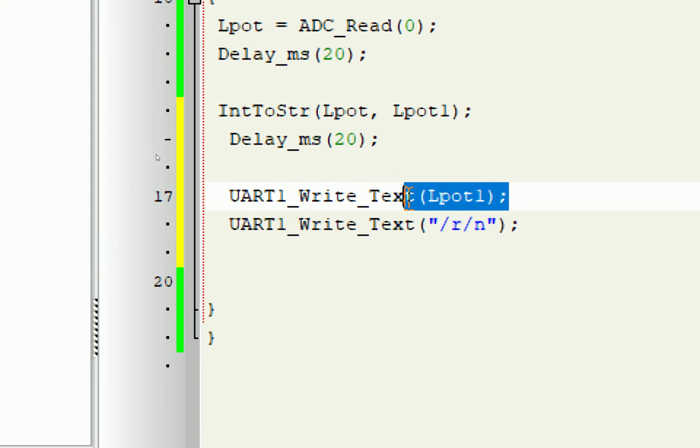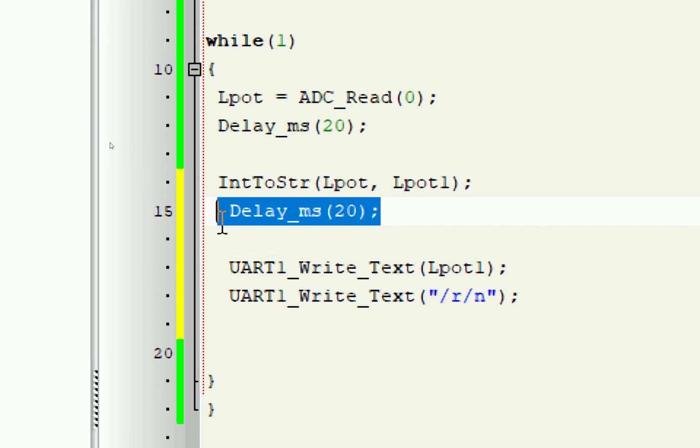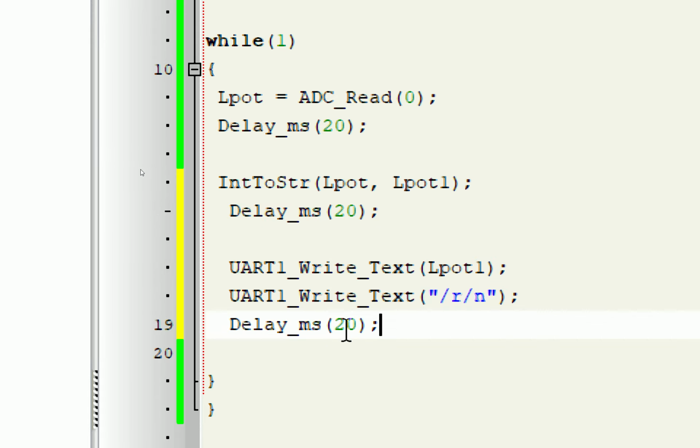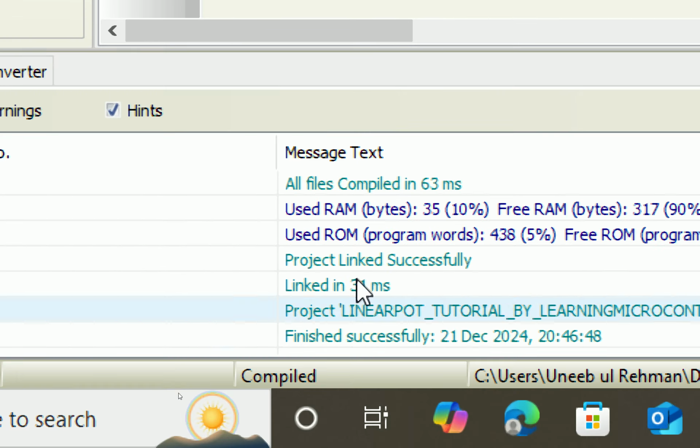So, once the data is written, it will move to the next line. So, the next data after the repeat will be written in the next line. Now we give some delay because the data will be too fast to read. I give a delay of 250 to make sure that I do not receive data at too fast a rate to be able to read on the terminal. So, this is it. I built the code. Code is built, no error.